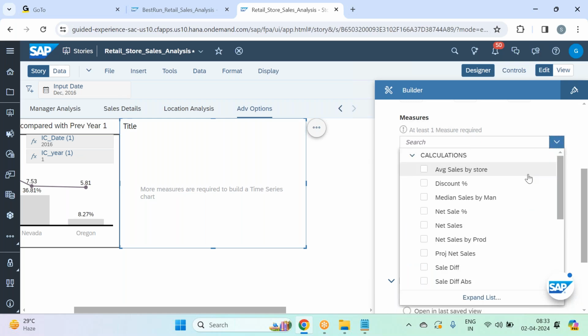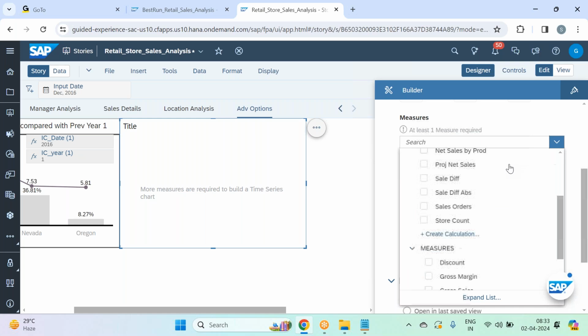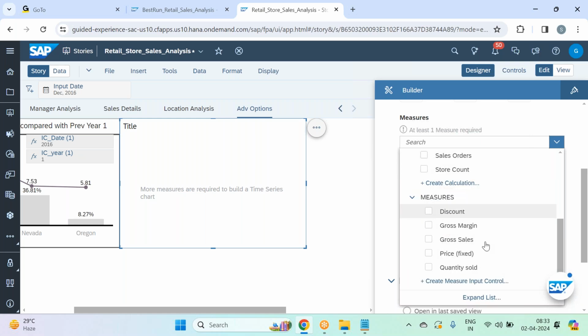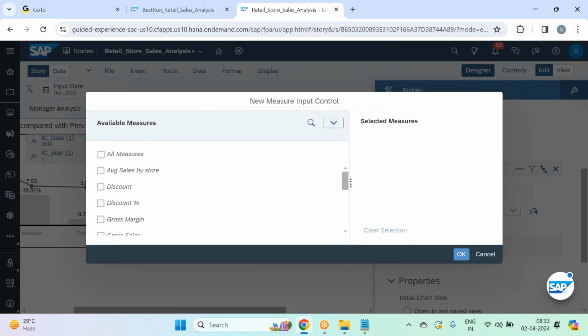So in the measures, okay, I'm not taking a single measure. I have an option called create a measure input control. I'm creating a measure input control. I can select required measures in this measure input control.